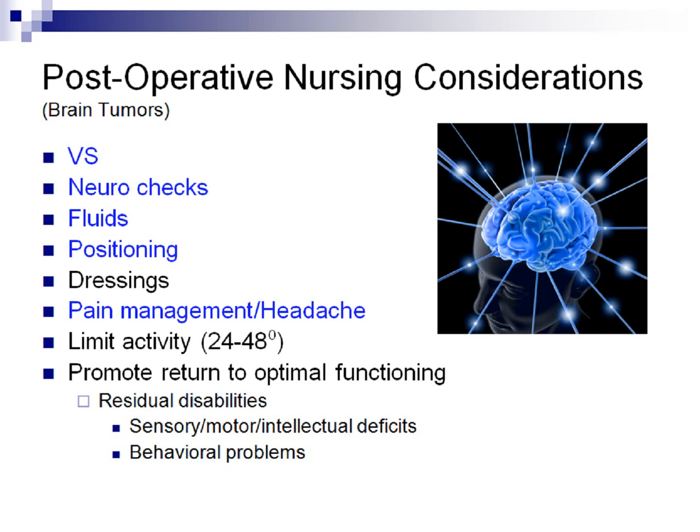And it really is important to remember about that potential for residual disabilities. So they may have sensory, motor, intellectual deficits. They may have behavioral problems. And I will say I have seen this. Kids who have had head trauma or who have had brain tumors removed come back almost with a different personality. And a lot of them will have behavioral problems. So this is something that needs to be addressed. The parents need to be aware, and we need to make sure that we refer them for appropriate services.